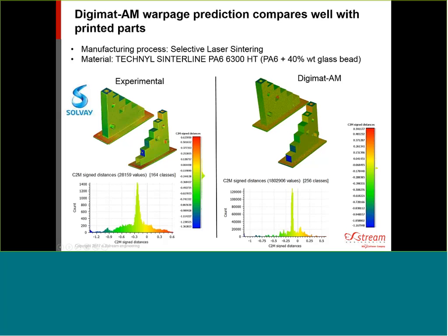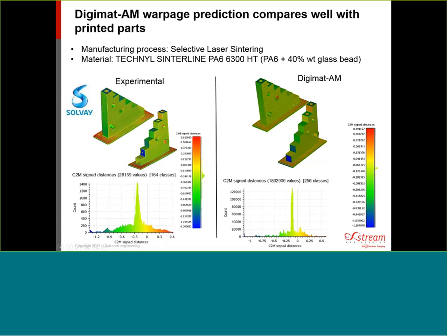And on the right-hand side, this is the prediction of Digimat AM. So we are looking here at the displacement. This is what is meant by the colors. You can see on the bottom the actual dispersion of the displacement. So this is really giving you the global view of the displacement, and you can see that the peak predicted by Digimat AM is on the right-hand side of 0.5 millimeters, while experimentally it is slightly more to the left, but still pretty much in the right region.